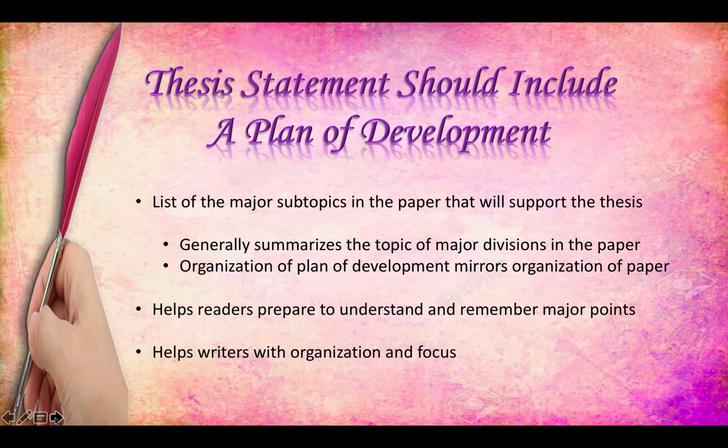But we can't really always know which point will actually be developed with the most support until we write our zero draft, right? And that means after we draft our paper, we might find that our organization changes from what we stated in the outline. Now, that's perfectly fine. But if we do change the organization of the paper, we need to change the organization of the plan of development in the thesis statement before we submit the paper too, because the organization of the thesis statement must mirror the organization of the paper.